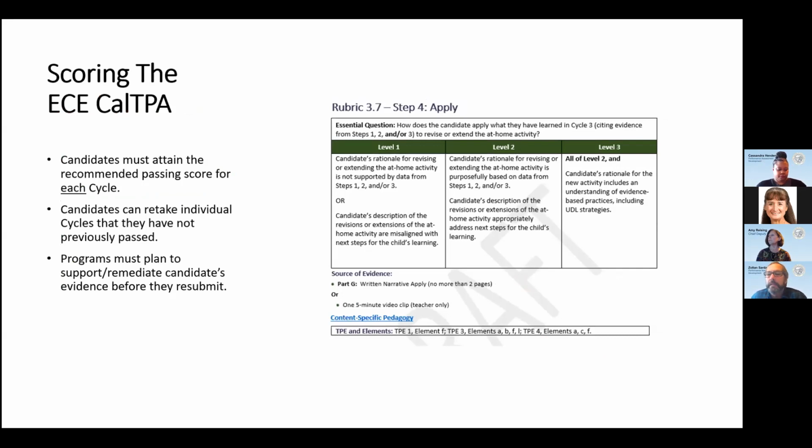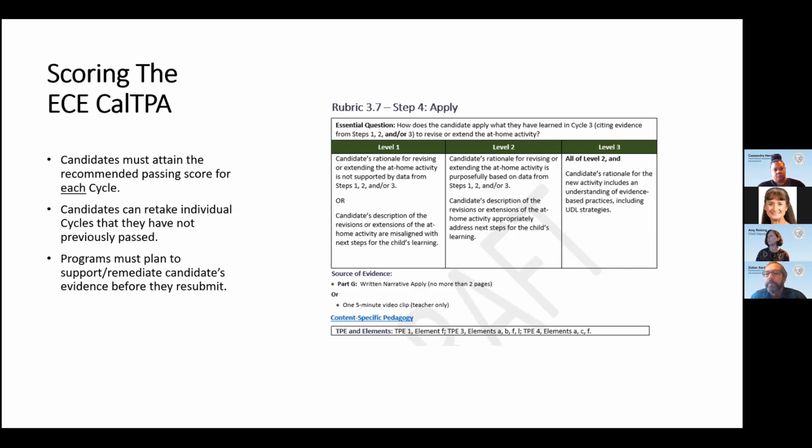For the passing rates for the ECE CalTPA, candidates must attain a passing score for each of those cycles. Those passing scores will be determined through the pilot. For cycle 3, for example, the number of points available is 24.